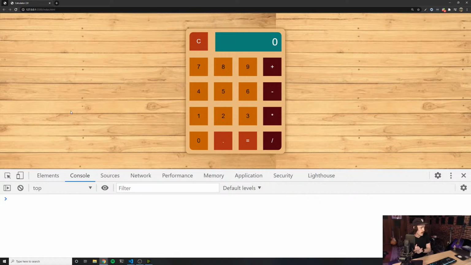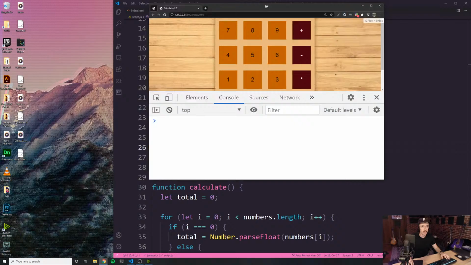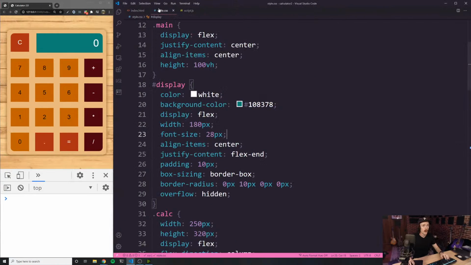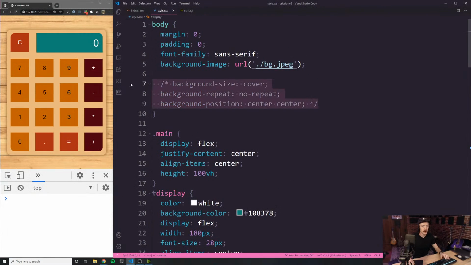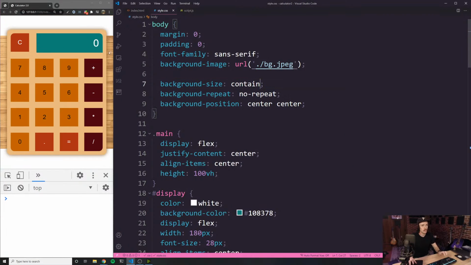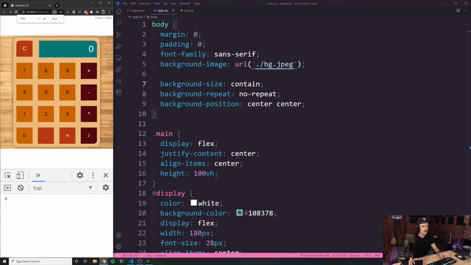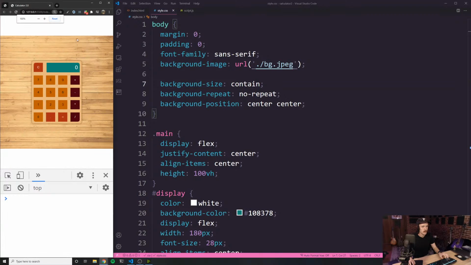You're welcome. Background size contain, you say. Ooh. All right, while we're here, let's fix that. So background size contain, they say. Boom. Okay, that didn't quite work. Is it because I'm zoomed in? No, that didn't do it. Sorry, that one didn't seem to work.